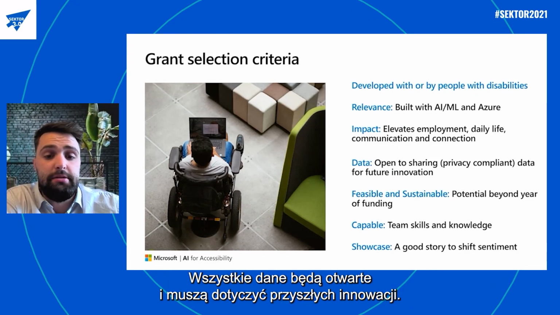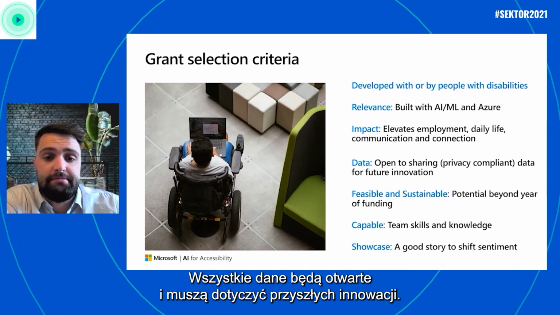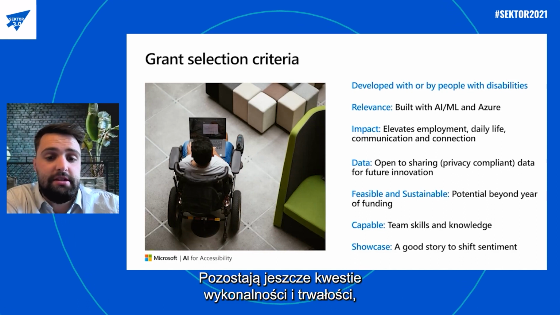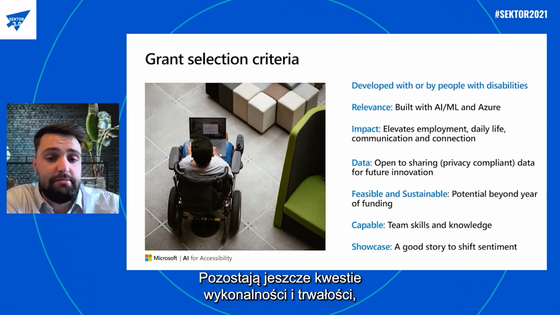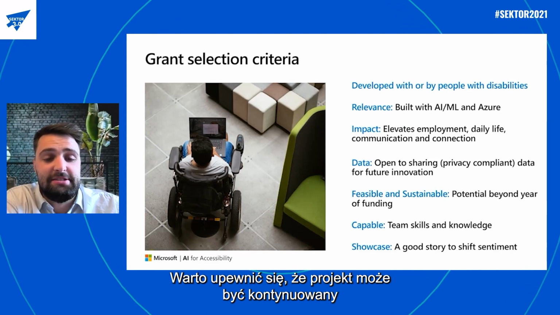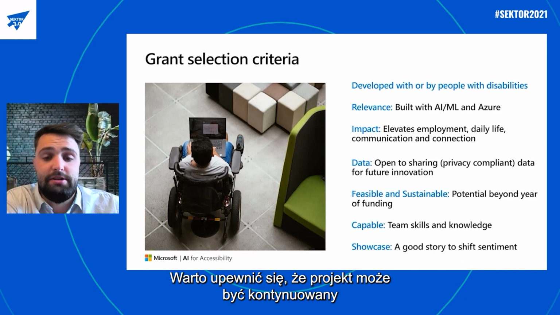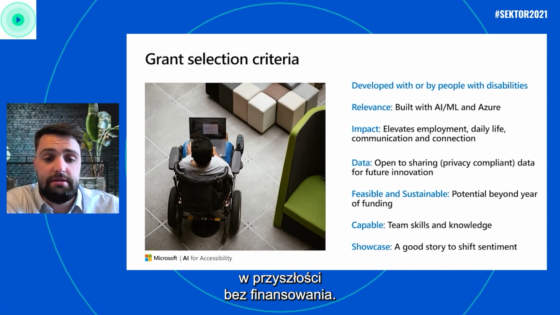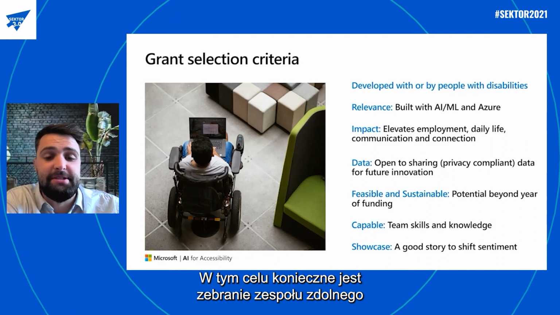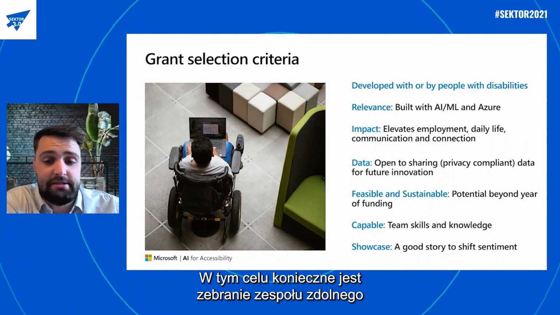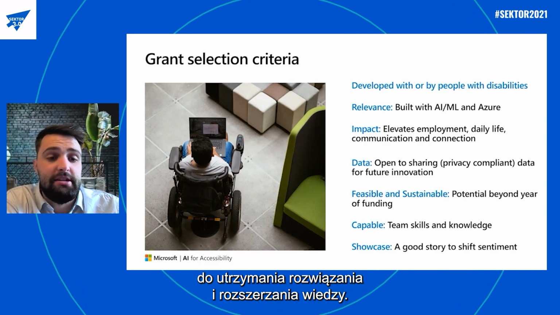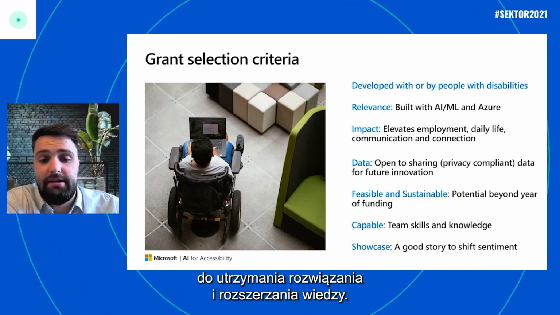So the data will be open to sharing, and it has to be data for future innovation. Potential feasibility and sustainability is potential beyond years of funding. So we have to make sure that there is a sustainable project that can go on without funding in the future. It has to be capable with having the right team there to maintain a solution. It has to be capable in a way that knowledge is extended.